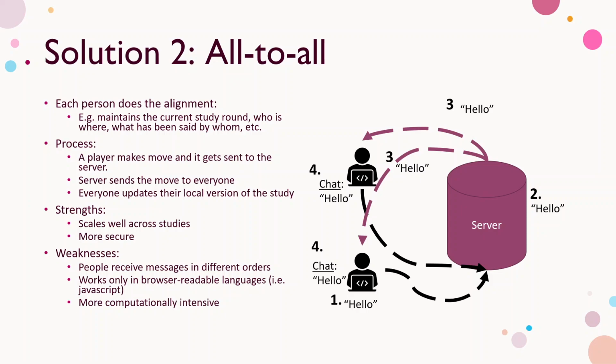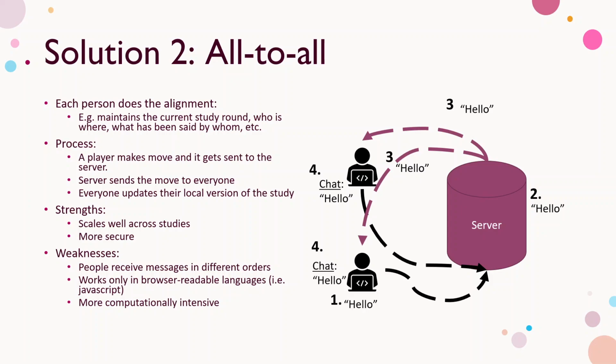The strength here is that it scales well across studies. So when individual people are making the updates, or when people's machines are the ones who are updating the game state and maintaining it, it takes all of the load off of the server. So the server is not doing any of that stuff. The only thing the server is doing is just passing data around to every other player. The other strength here is that it's more secure, so there's no code being run on the server, no code executed on the server. The server is just acting as a pass-through.